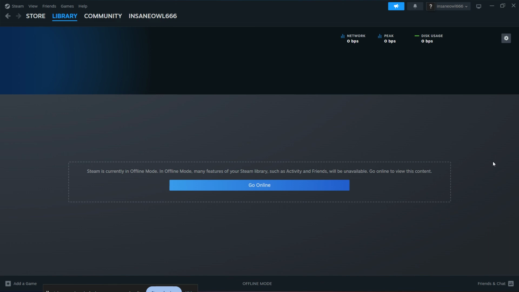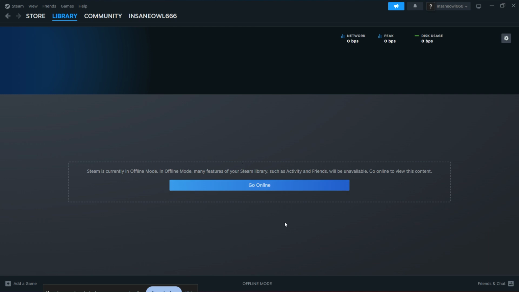Now, what if your internet is already down and you're opening Steam for the first time in that situation? Don't panic, there's still a chance it can work. Just launch Steam as usual. Because it can't connect to the network, you should see a connection error message. In that window, look for the button that says Start in Offline Mode. Click that, and Steam should open without trying to sign in online. If that button appears, great, you're in.